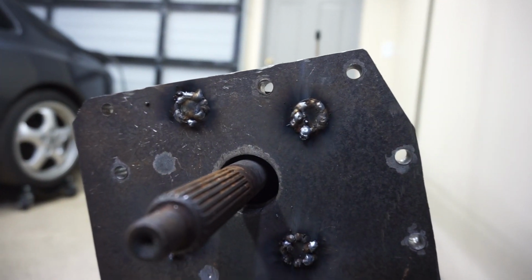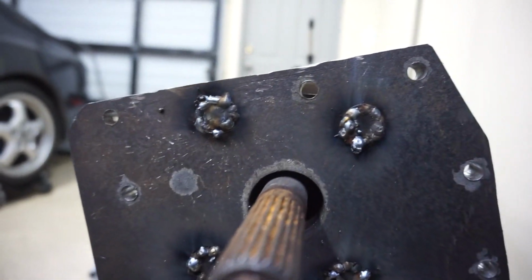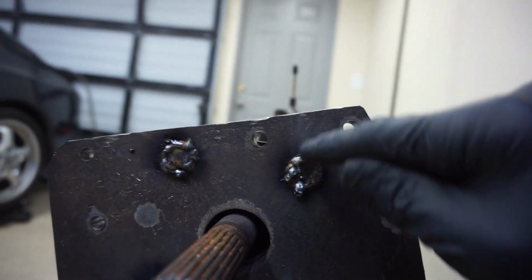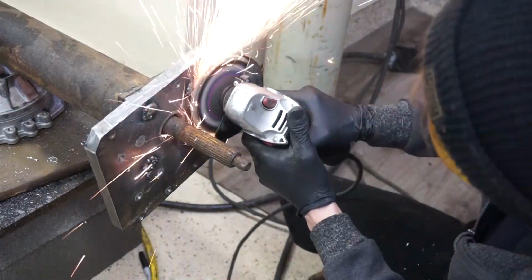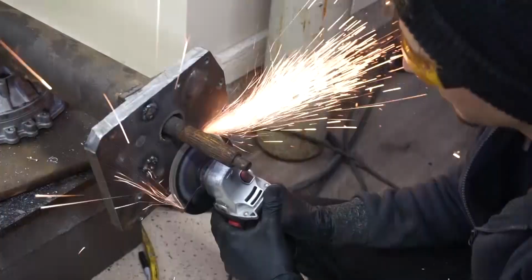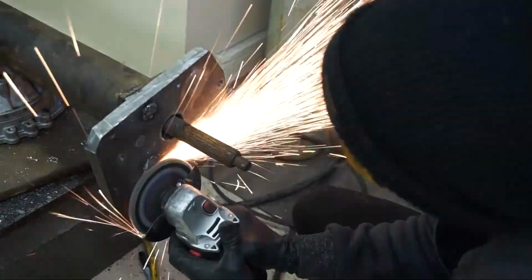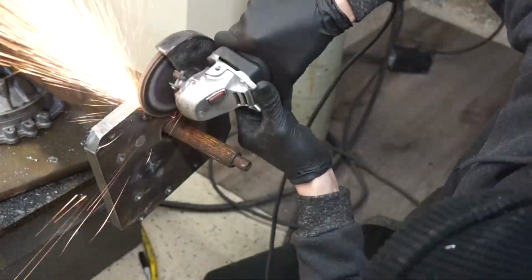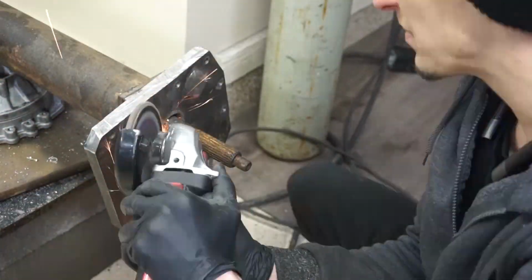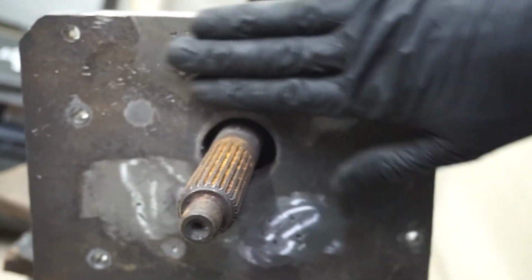This is what we got, and my welding skills aren't the best, but it will do. We're gonna grind all this off and make it nice and smooth. So we grinded all the extra off, and we got a smooth surface going.